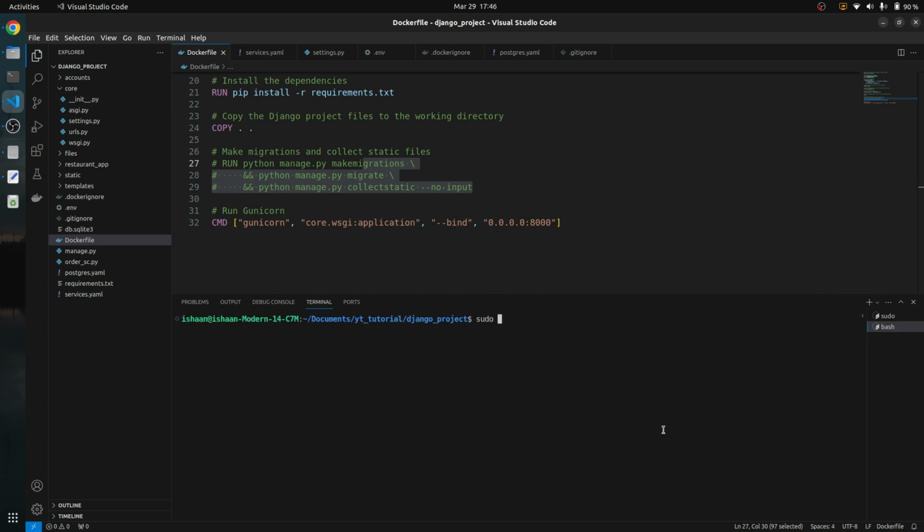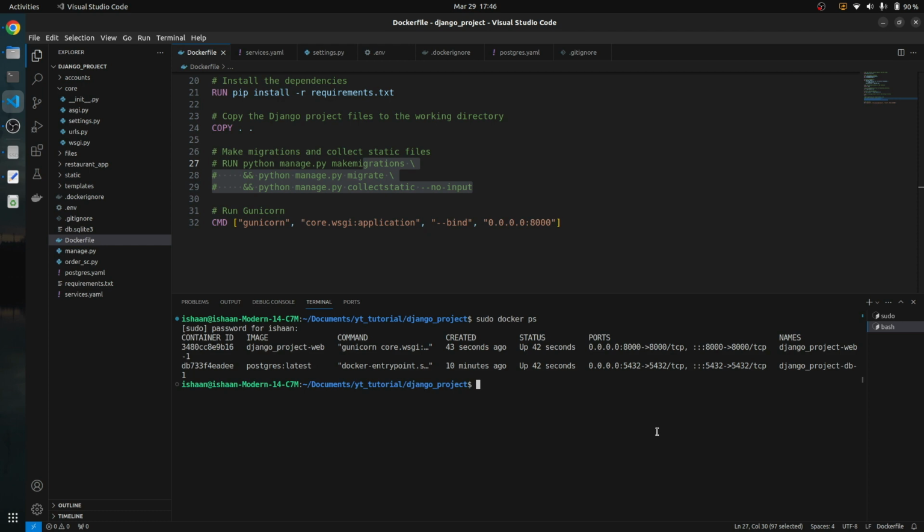I will first get the container ID using the docker ps command. This is the container ID of the web service. Now I will show you how you can get access to the terminal. This is the command: docker exec -it, I will paste the container ID, then /bin/bash.